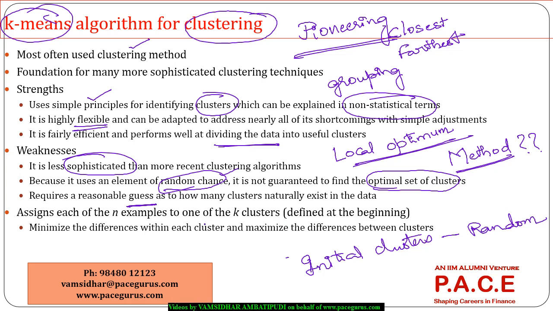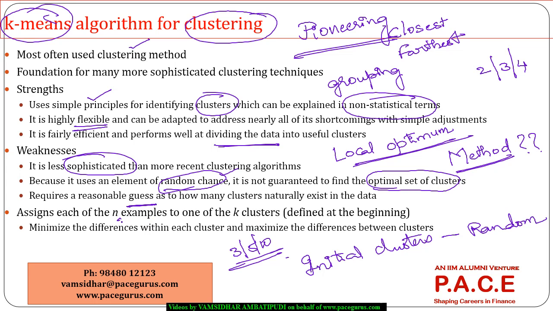So we also need a reasonable guess. How many clusters do I need to go with? 3, 5, 10, how many clusters? Obviously, just like with many other algorithms that we have done till now, I can quickly play around with what the two cluster solution is, what the 3 cluster solution is, what the 4 cluster solution is. I can try out different mechanisms by changing the function a little bit, and see in which classification the meaning comes out more appropriate to the clusters.